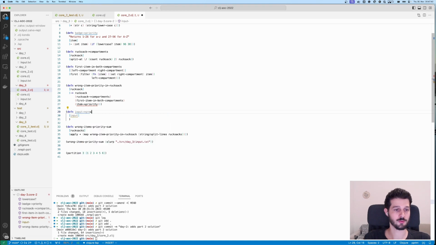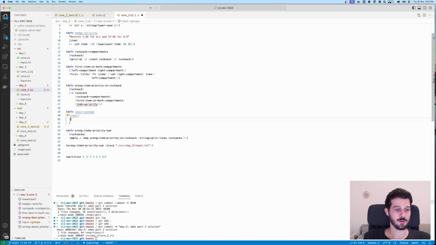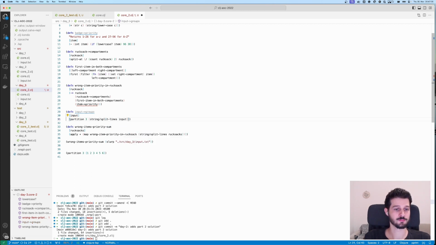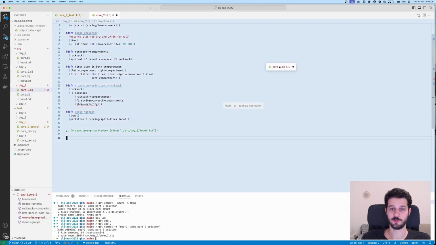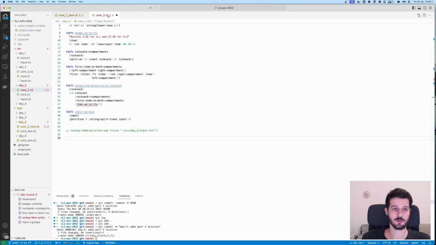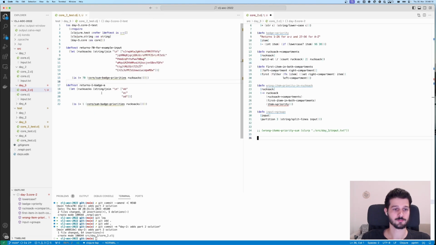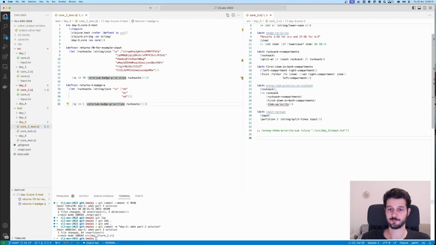Input to groups. Partition 3 string split lines input. So that's gonna sort that bit out. Then what do we name the function? Should probably move this over here, right? It's like split right. Sum badge priorities.